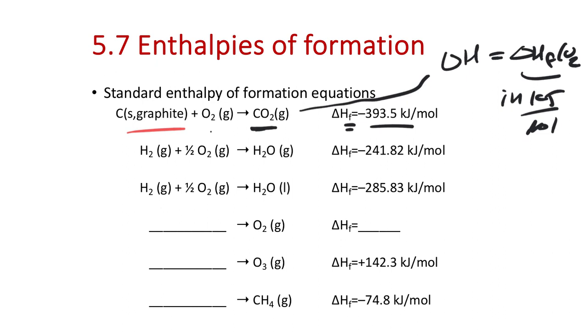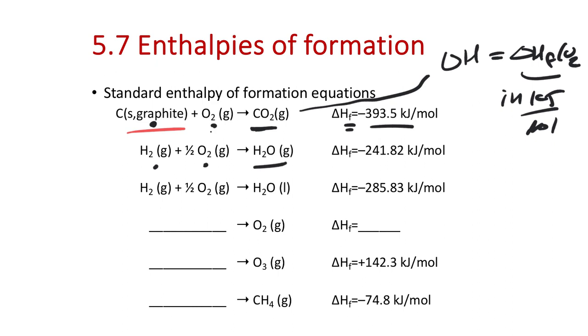So to be fair, if you want to write a formation reaction, you're forming a compound, but you want to start with its elements in their most stable form at room temperature. And the next slide will list some of these stable forms if we're not sure what they are, but for carbon it's graphite, and so that plus O2 goes to CO2. And so the formation reaction there tells us an important property for CO2. For hydrogen, it would be H2 plus a half O2 goes to H2O.